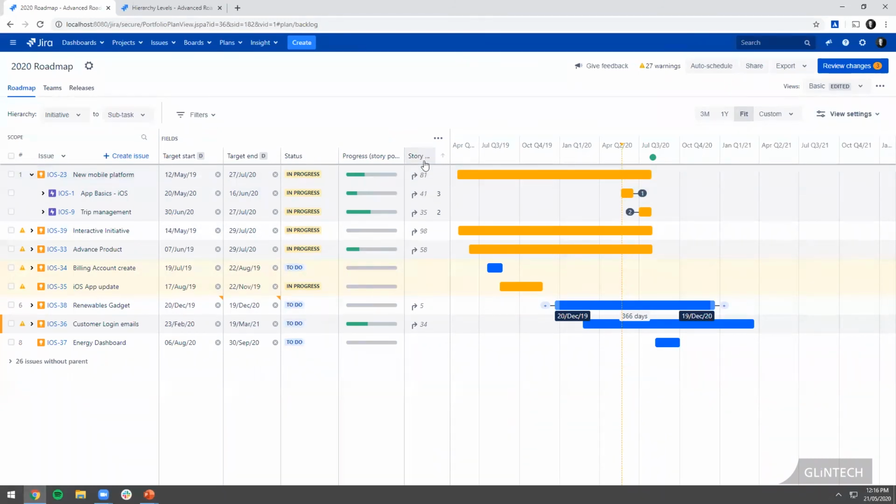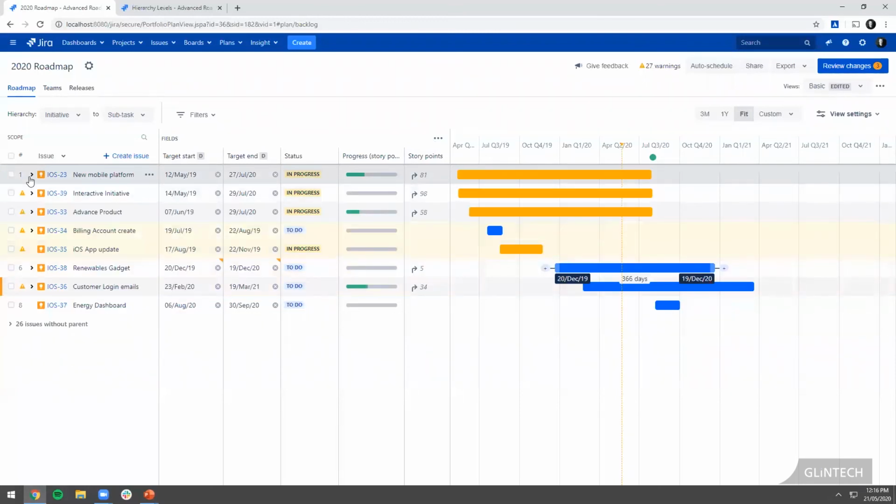And this is using Portfolio purely as a way of visualizing your work, taking the work from your teams' boards and showing it in a visual way, allowing you to see rolled up progress and rolled up estimation. That's our first use case. I've not even started using it properly yet, but I'm already getting value where I can see this work at a higher level that spans multiple teams or multiple projects.